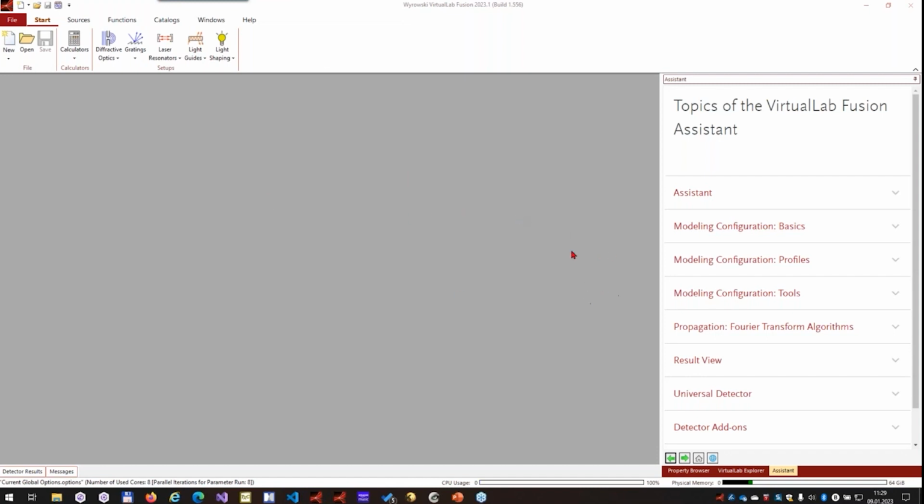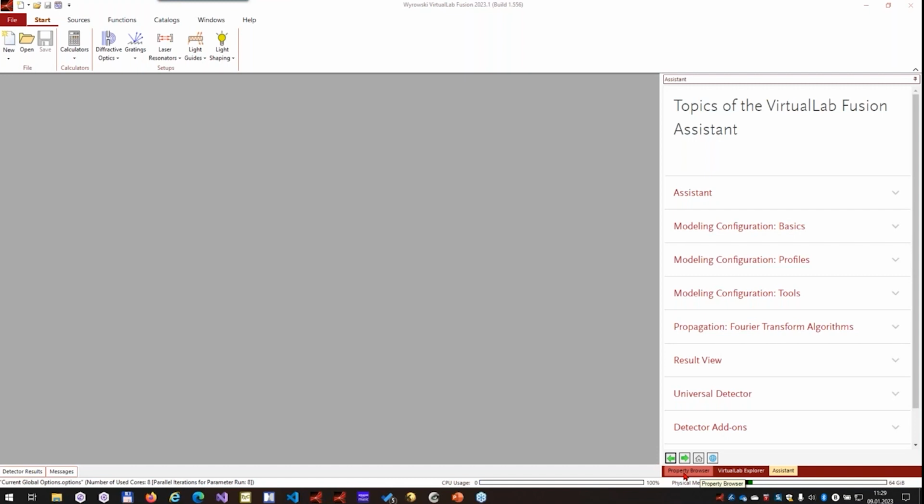As Frank mentioned, the assistant is a quite cool tool to support you with all the information we would like to present for specific topics. The first question which appears is, where do you find it? And this is quite easy. The VirtualLab Assistant is presented in a docking window, in the VirtualLab main window.